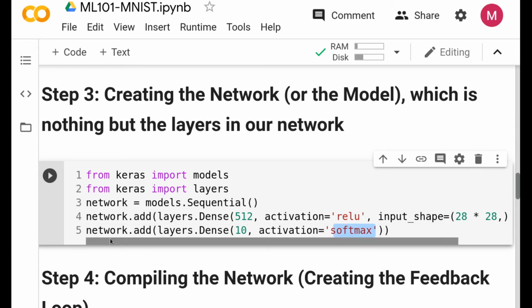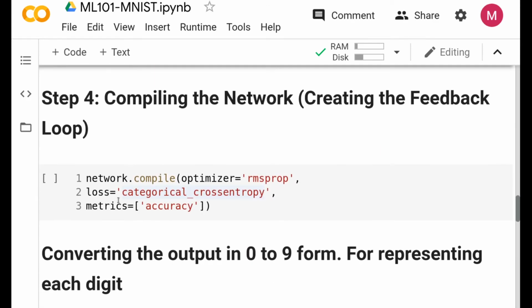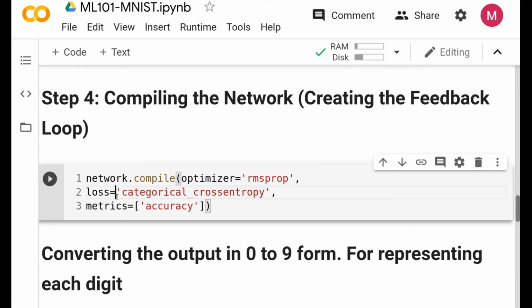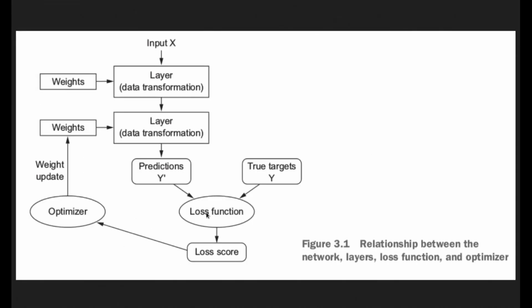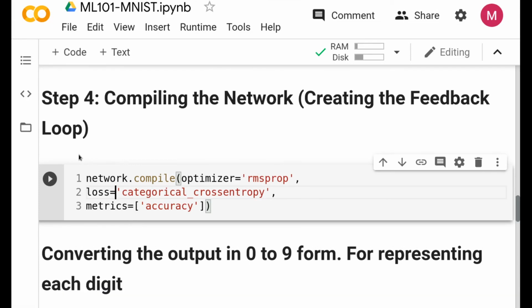So once you have defined your function, if you press the play button, then you compile the network. And compiling is nothing but defining your loss function and your optimizing function. So if you go back to the architecture, this loss function and this optimizer function is what the compiling is going to do for us. So the fourth step is the compiling process, where you're telling the function that your optimizer is RMSprop and your loss is a categorical cross entropy loss. And of course you're telling the metrics to be accuracy.